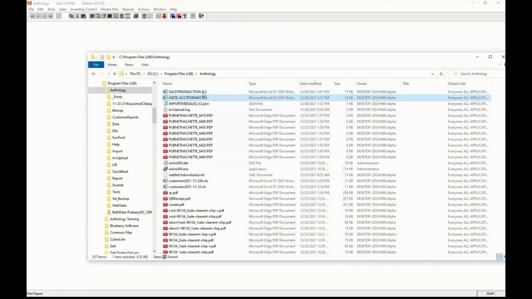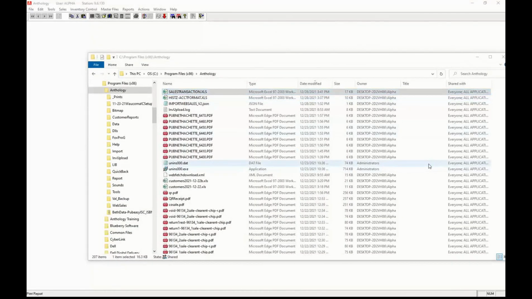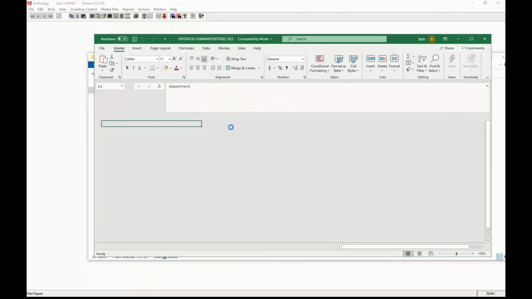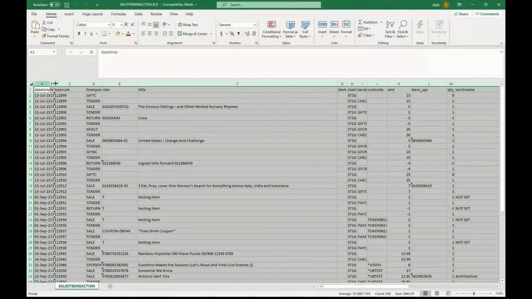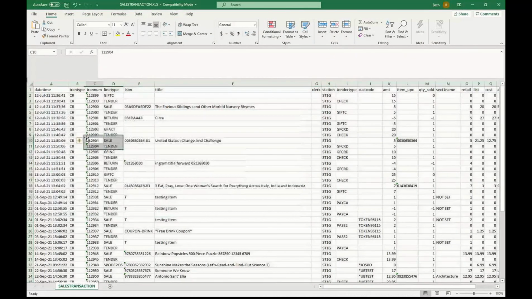Let me see if I can. Here we go, sales transaction summary. So I did the extended detail, which gives me lots and lots of stuff. So getting that report, I'll have many, many columns of information down to things like the line item within that sale. This was a cash register sale. There's the transaction number. Was it a sale, a tender, a return, a gift card?